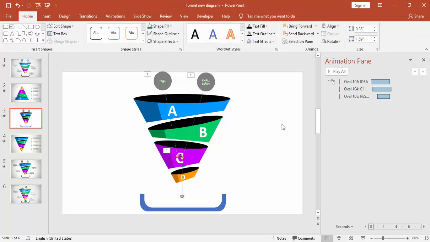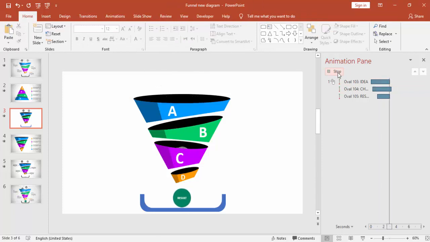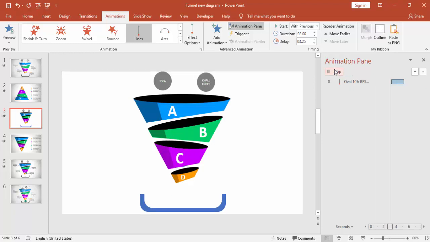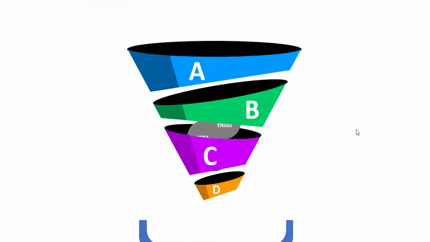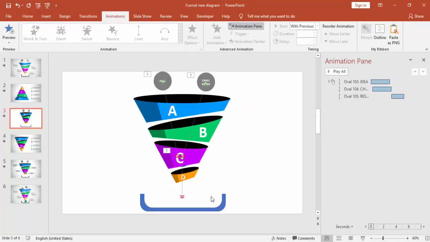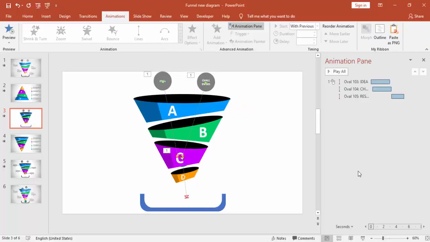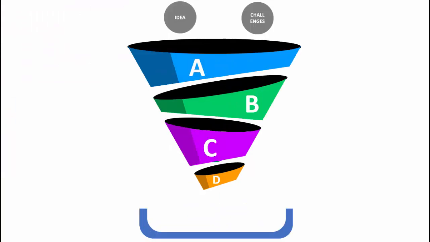Just say send to back, and let's play again. But still that is coming first. Make it more delay. Yes, if you can see here, this should start after this ends. So let's play now. Inputs are coming and then the output. I think this is okay. Yeah. Inputs are coming and then the result is showing there.